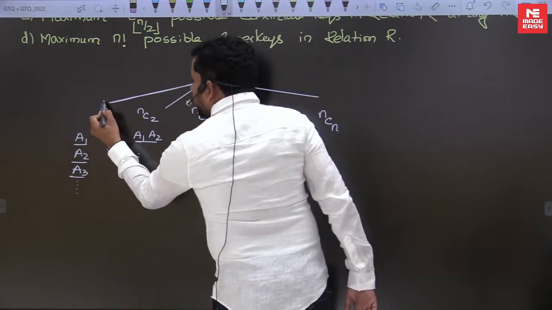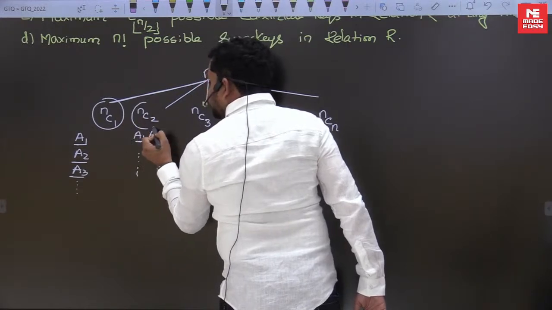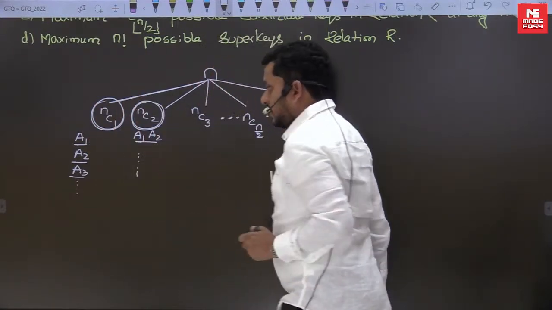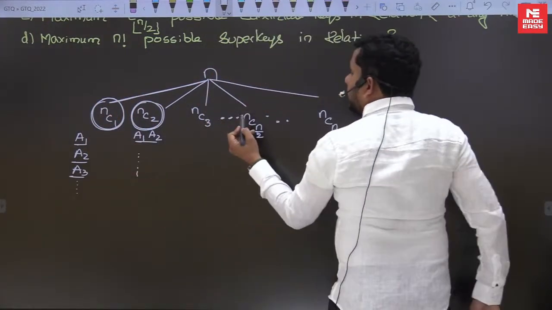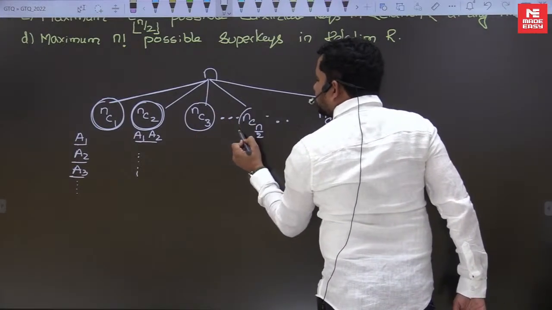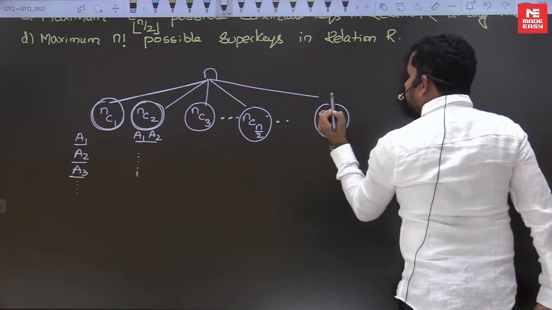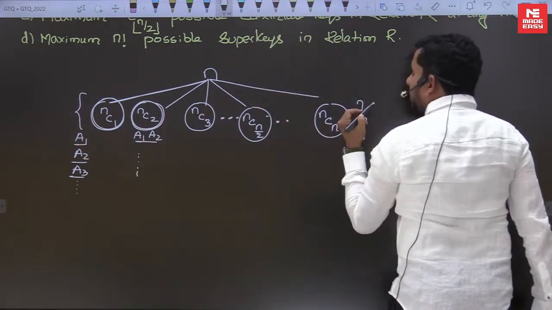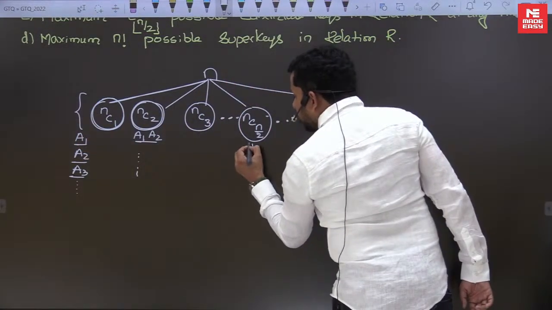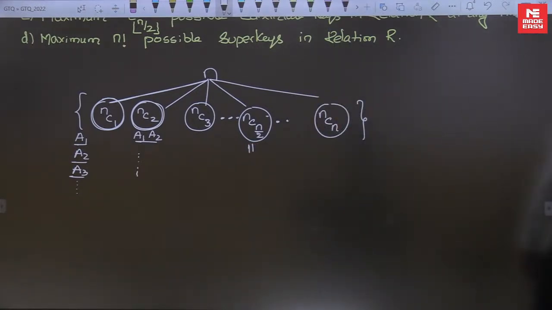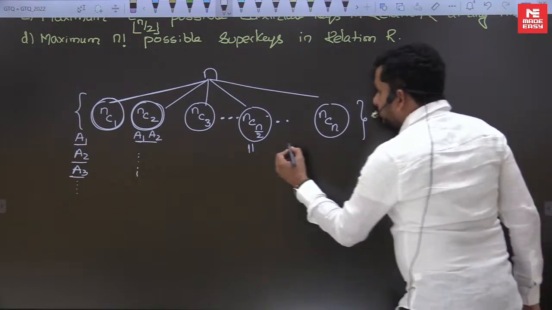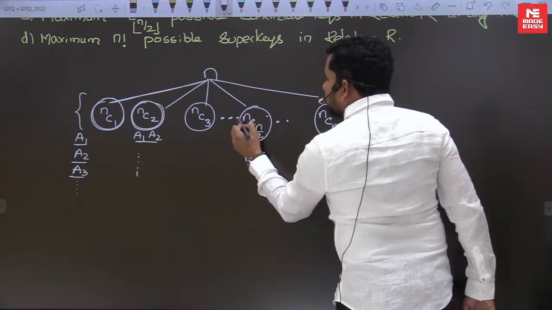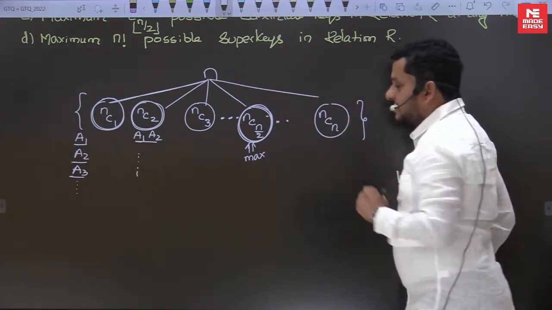But if one attribute is a candidate key, two attributes is definitely not a key. If two attributes is a candidate key, one attribute is not minimal, meaning not a candidate key, right? So when we consider a candidate key, we can consider any one of these sets. He is asking the maximum possibility, so the maximum possibility from nC1 to nCn, among all these terms, nC(n/2) becomes the maximum term. So this can be the maximum possibility of candidate keys in a relation.